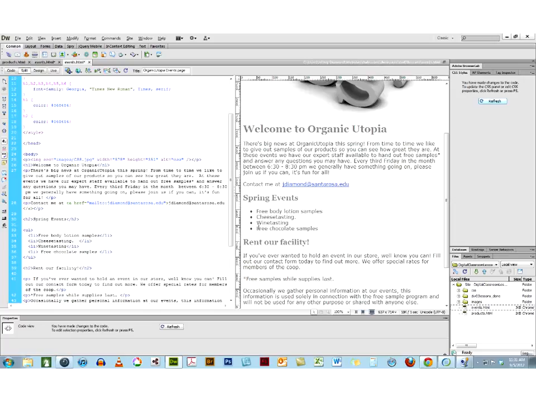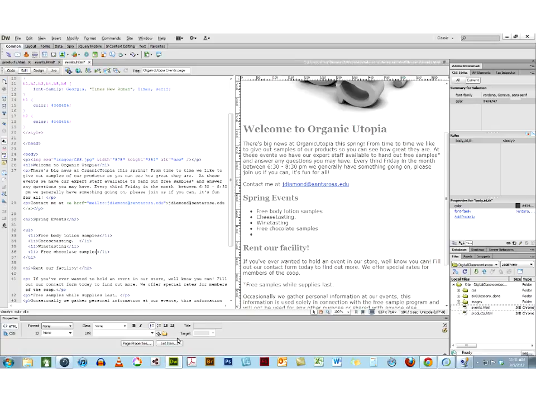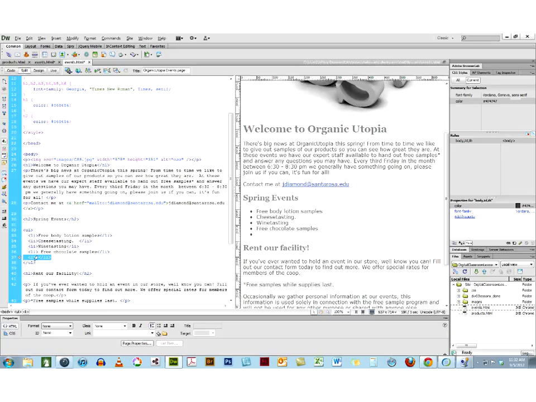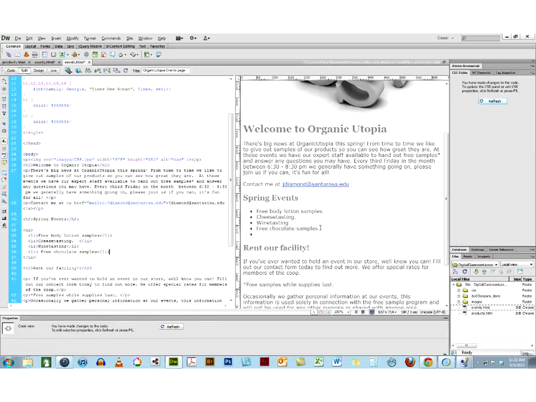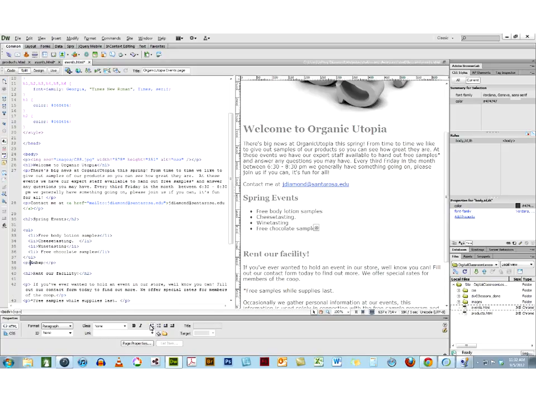The same thing can be true of an ordered list. Let's say I go here and I say I don't want an unordered list anymore. Oh, come on, I hate when that happens. That happens in Dreamweaver sometimes. Come on, there we go.